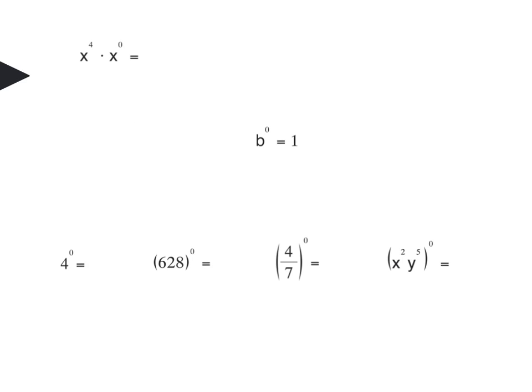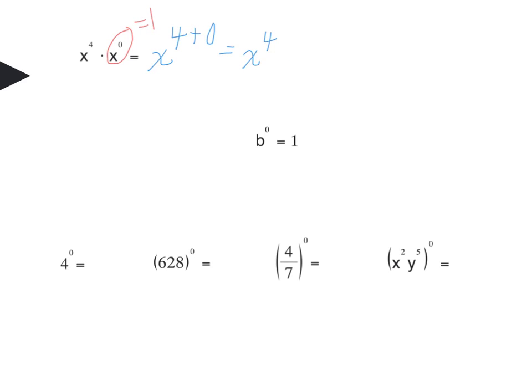So let's start here at the very top and take a look at a really unique property. The first rule I had on the previous slide was that when you have like bases, you can add the exponents. Here we have like bases, so I'm going to add the exponents, which would be x to the 4 plus 0. That's x to the 4th. I know the only way that can happen is if this thing right here equals 1. So I multiplied it by 1 and I got itself back again. Only one way that can happen.